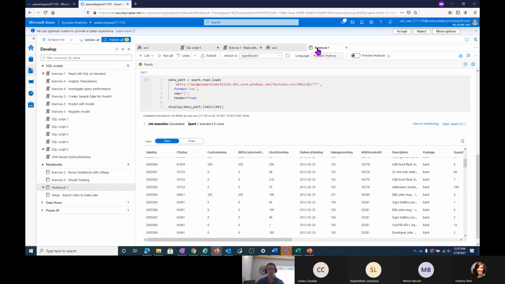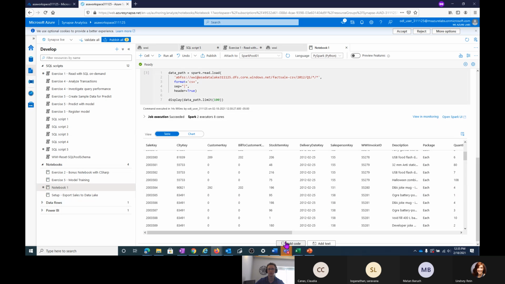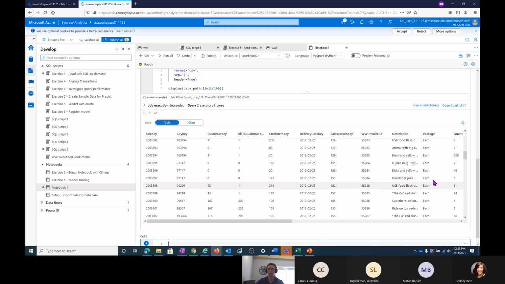Oh, we already have a notebook open, so we just use this notebook. That's why we were saving it. We're still attached to the Spark pool, and we're going to go to add code down here at the bottom, just like we did before.